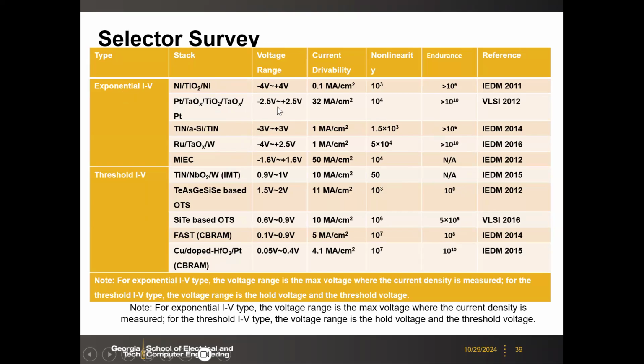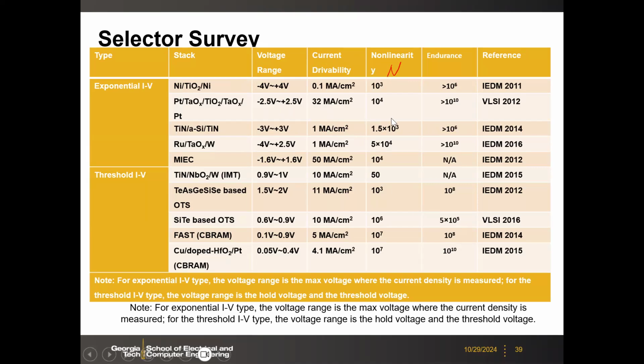And here for the voltage range, you have to choose the voltage to match your particular R1 or phase change memory characteristic. What is critical here is the drive current density, that is the on current density. It needs to be high enough to provide the programming current, and typically you need more than like 1 mega-amp per centimeter square. And for the on-off ratio, let's say the nonlinearity ratio N, here you need like 1,000, right?